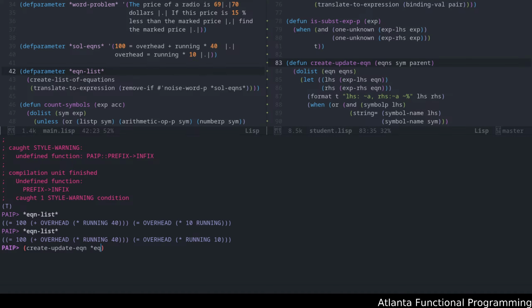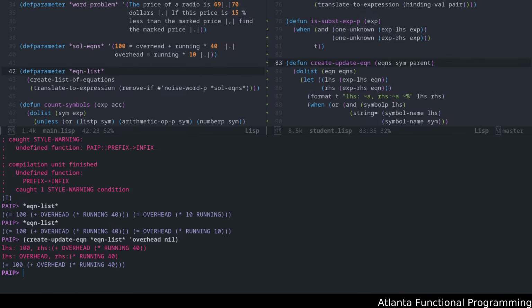So overhead nil, and it just goes in and returns it. Right. So we need to actually construct the actual equation that's going to be returned.